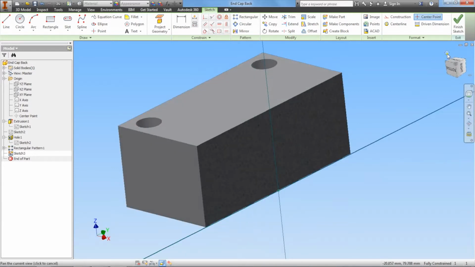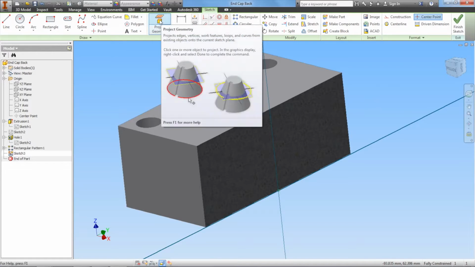The reason why we want to use the slice view is because we're going to eventually have to use another feature called Revolve, which in order to use, you have to draw the edge of whatever you're revolving first. So the next thing that you want to do is go over here. It's in the drawing section, but project geometry. You want to click this top half up here.